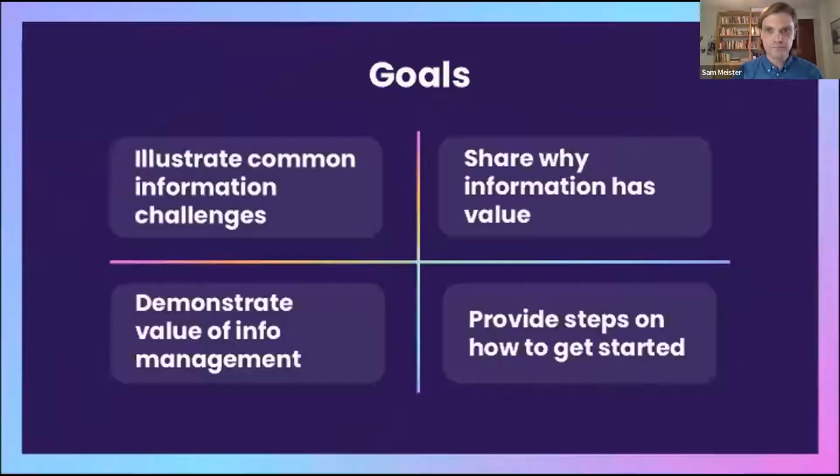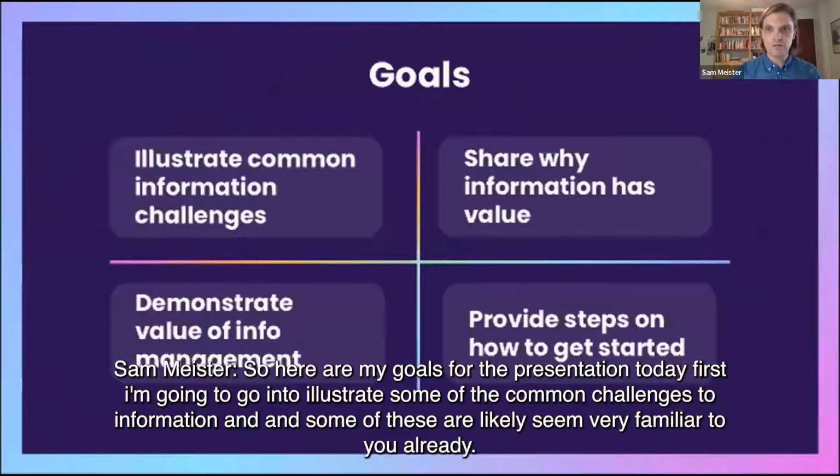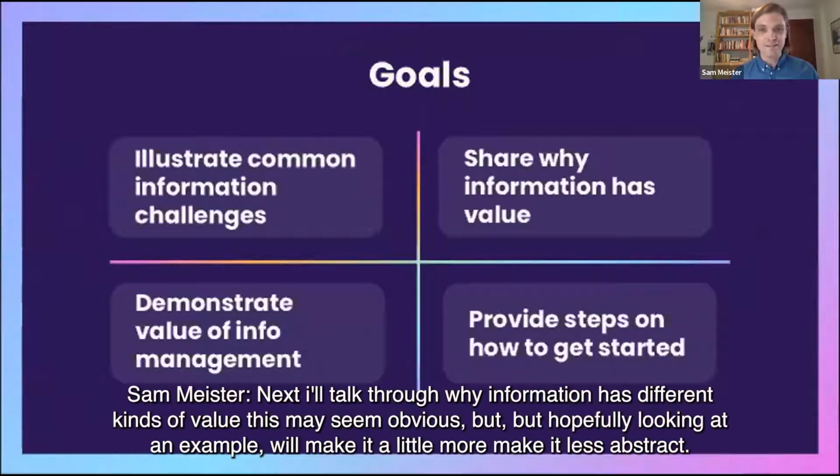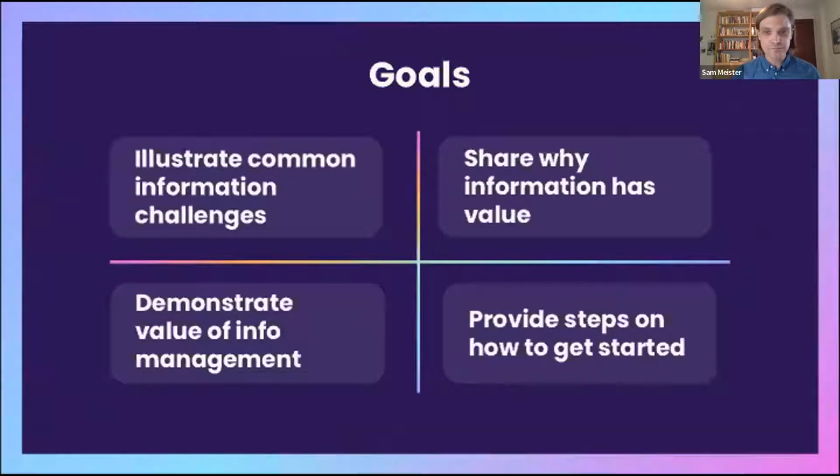Okay. So here are my goals for the presentation today. First, I'm going to illustrate some of the common challenges to information, and some of these will likely seem very familiar to you already. Next, I'll talk through why information has different kinds of value. This may seem obvious, but hopefully looking at an example will make it less abstract.